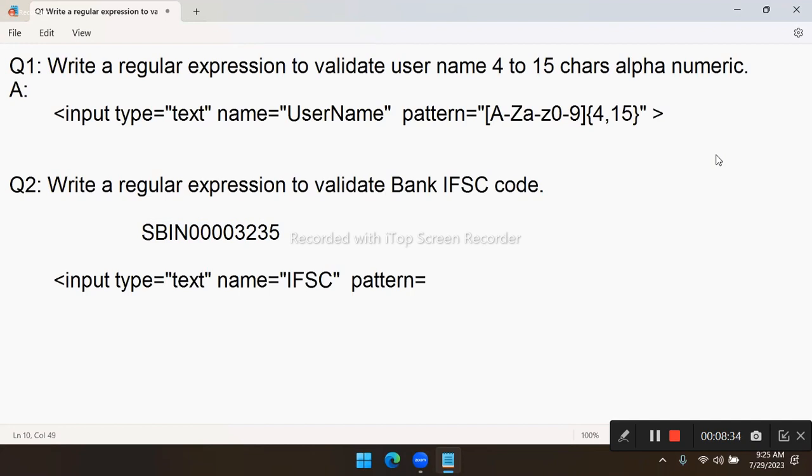What is mandatory? SBIN and 4 zeros are mandatory. Anything mandatory in a regular expression, you can write exactly as it is.